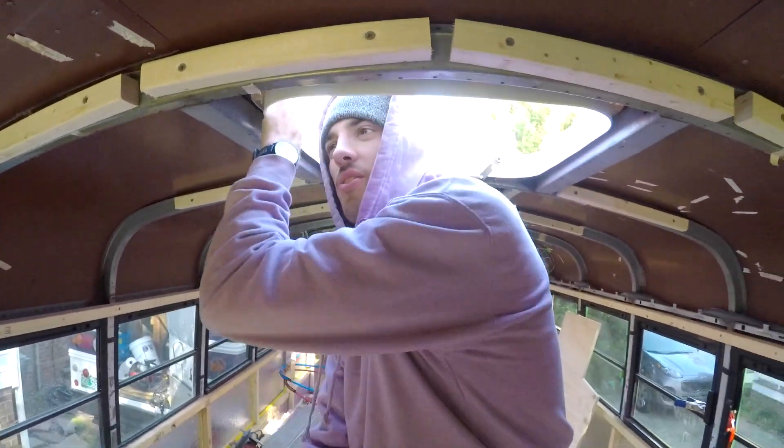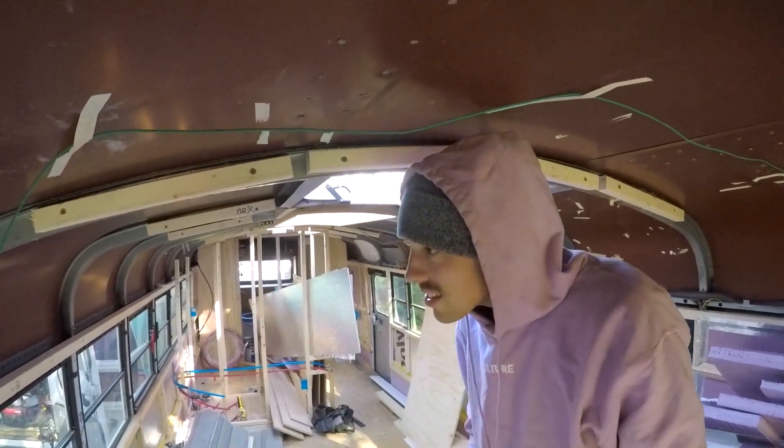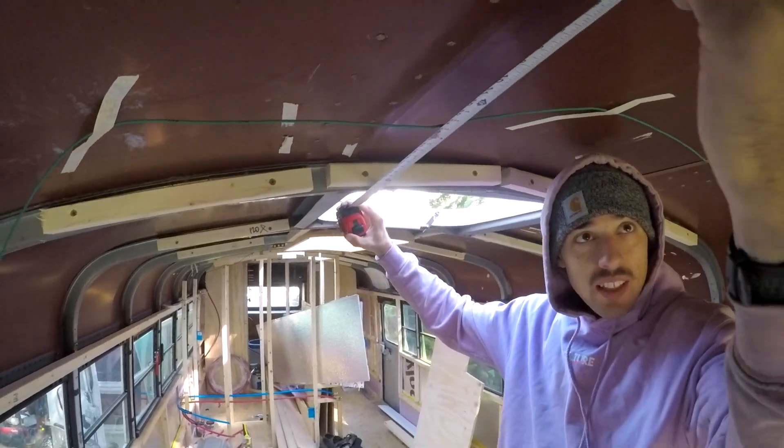So we've got all our panels out. We actually have eight panels, each with a hundred watts, so there'll be eight panels up on the roof. Right now we're about to go up on the roof to look at the measuring between the ribs and decide the best way to mount them. We don't need to go on the roof because we can see the ribs in here. Center to center rib is 28 and a half, but we want to hit these flanges on the side.